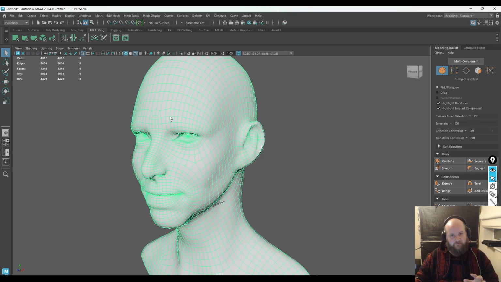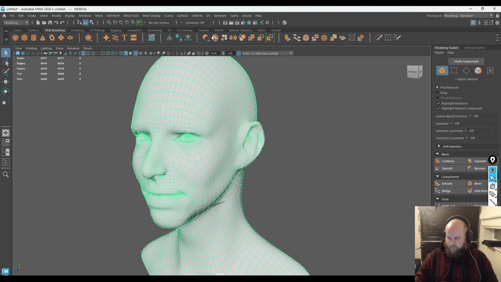So my head that I've used in the project that's on my ArtStation is actually, if I can find, I don't know where they've moved the new subdivide.